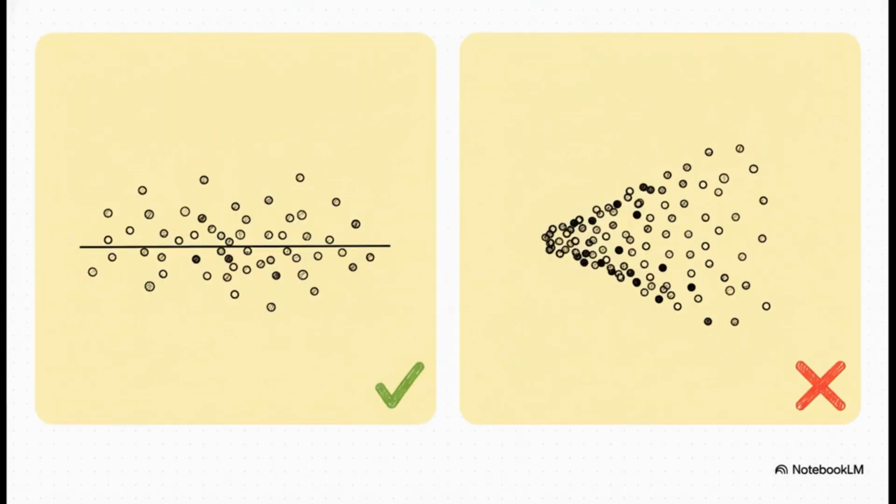Okay, next up is a word that is an absolute mouthful, homoscedasticity. But trust me, the idea behind it is so important. What we want is for our model's mistakes, the errors, to be random and spread out evenly. That's homoscedasticity, and that's good. It means our model is just as reliable for small houses as it is for big mansions. The opposite, heteroscedasticity, is bad. That's when your model might be great at predicting cheap houses, but terrible at predicting expensive ones. That makes your model totally unreliable.